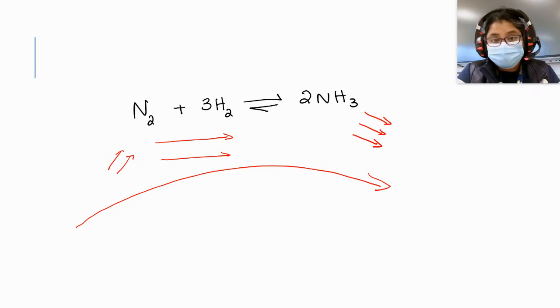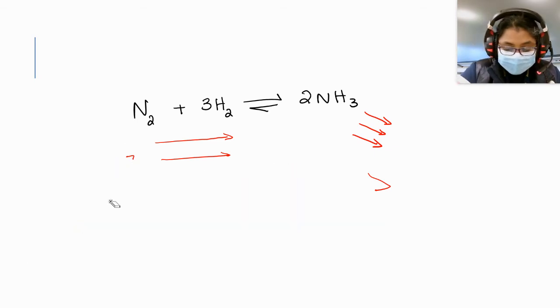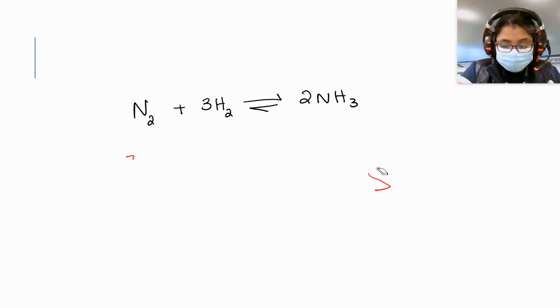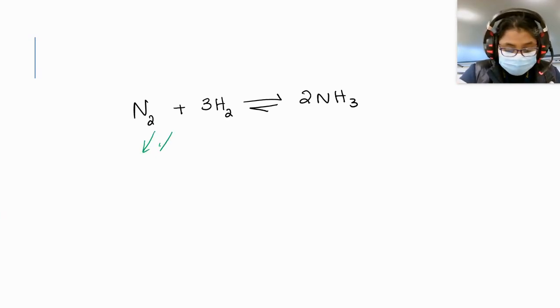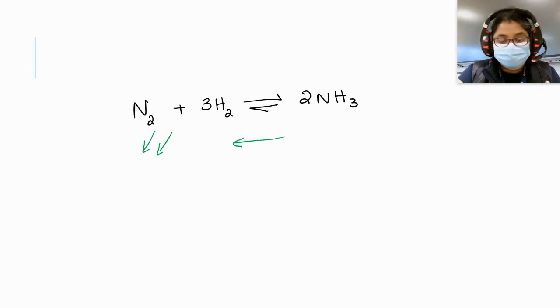So not only can you add reactants, you can remove products to just keep this reaction constantly going this way. What you're really doing is you're not letting equilibrium establish, because you're not letting the rate forward and rate reverse equalize. You're just removing the product constantly, and you keep adding the reactants. You would just keep the reaction going forward. It's not allowed to reach equilibrium. Now, another thing that could happen is if you wanted to slow this reaction down, you could remove some of the reactants, and then the equilibrium would shift this way, where ammonia is now being turned into N2 and H2.